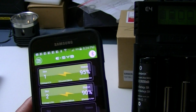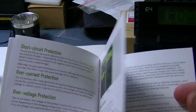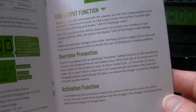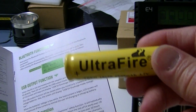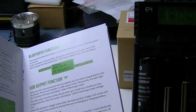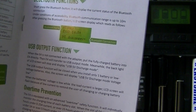Now, one thing I should mention, it has a unique feature which it describes in the manual. They call it an overtime prevention. It's for safety purposes, and it's particularly helpful if you have a poor quality battery that you're charging. So say you have one of these awful Ultrafire batteries, and if there's something wrong with it, and it remains in the charger too long, the charger will shut down. So that's a pretty good feature. I mean, it won't shut down the whole charger. It'll shut down the slot which that battery happens to be in.